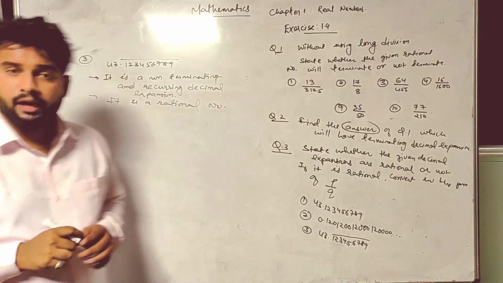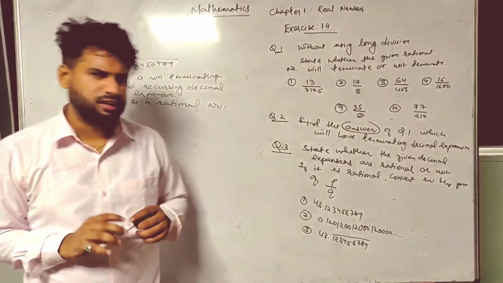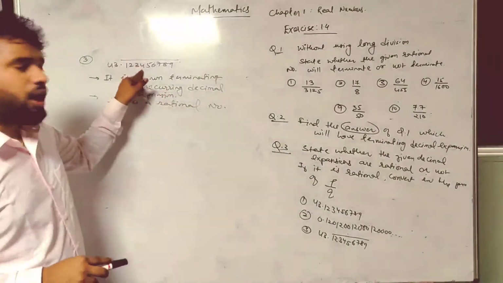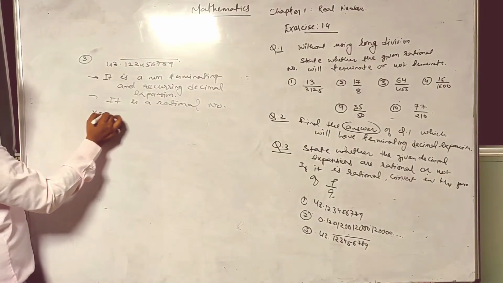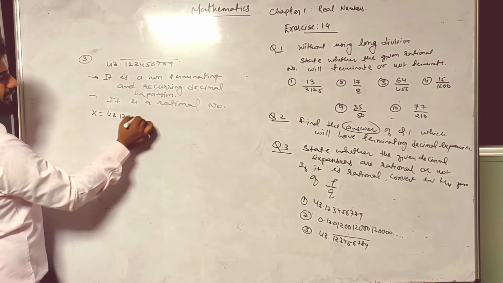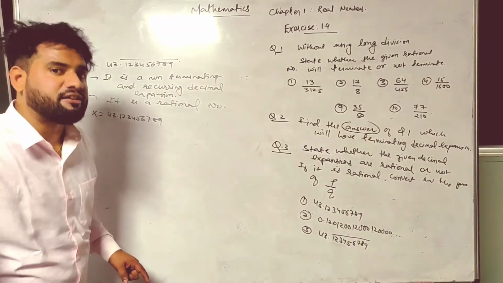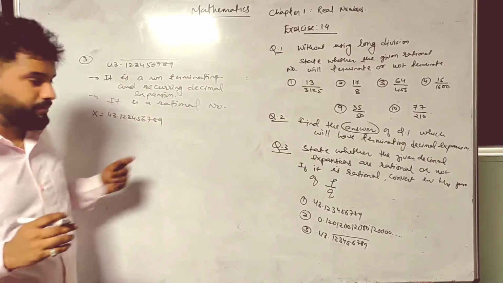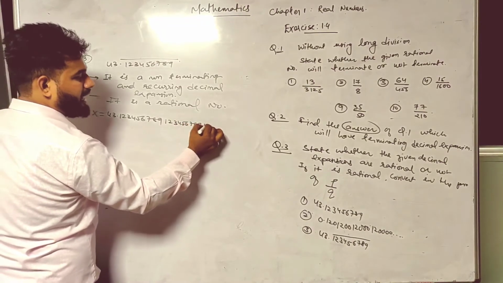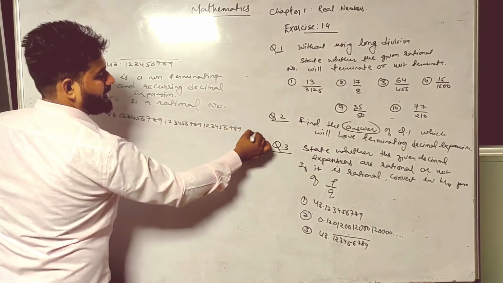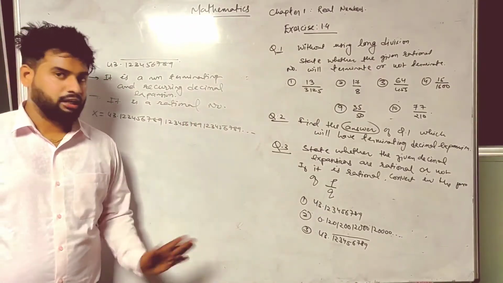Now if it is a rational number, you have to convert it into the format of P by Q. For that, this is the specific method you might have learned in the 9th standard. If a non-terminating recurring number is there, you have to take that value as x. So x is equal to 43.123456789, and on whichever digits the bar is there, that part is repeating itself. The bar is on the entire decimal part, meaning that after these 9 digits, again 1 2 3 4 5 6 7 8 9, and again 1 2 3 4 5 6 7 8 9 is there. It is going on and on. So a particular number is repeating after 9 digits. So it is non-terminating but recurring.